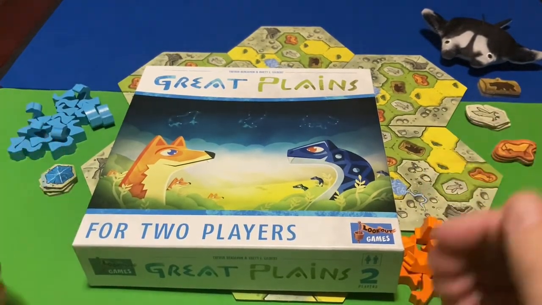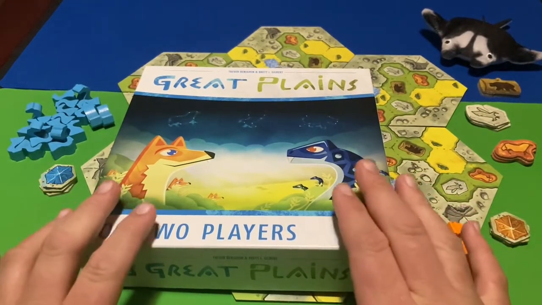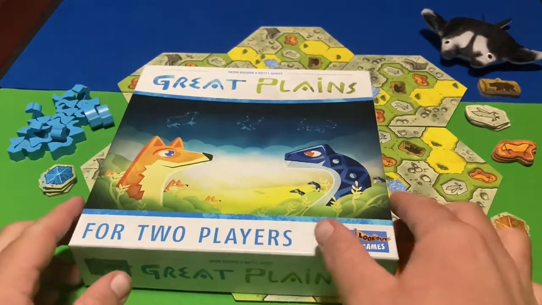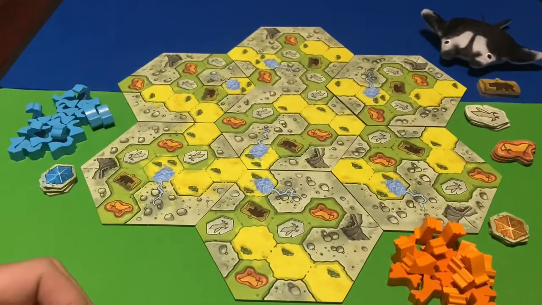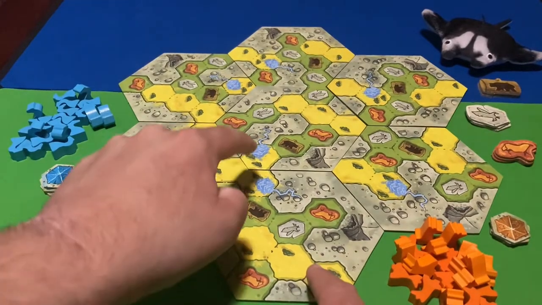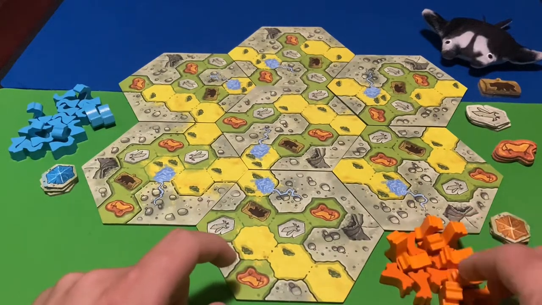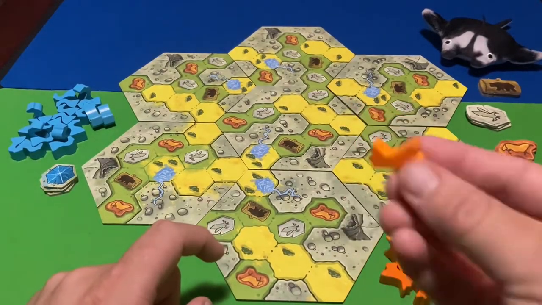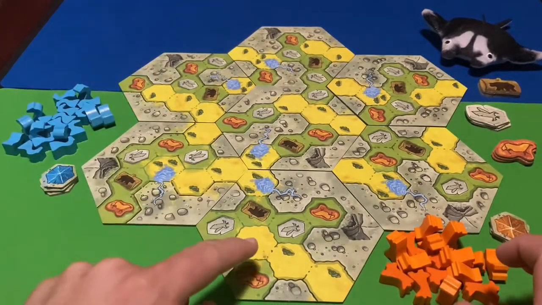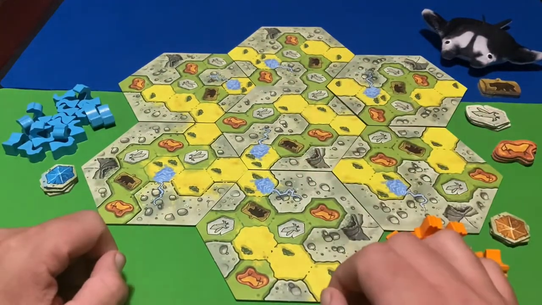So for this video, I'm going to show you guys how to play Great Plains. In this game, foxes and snakes fight for dominance over the Great Plains. And this is also an area control game. So in this game, we're trying to control these lowland areas, which are these yellow tiles. And we want to get as many of our meeples, whether you're playing as the fox or the snakes. The object is we're trying to control these yellow areas, as many of them as we can, to get the most points.